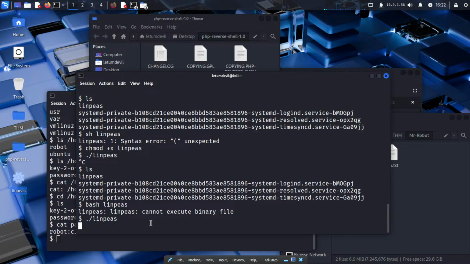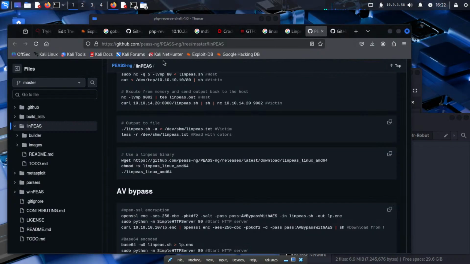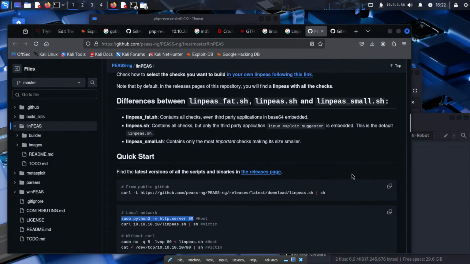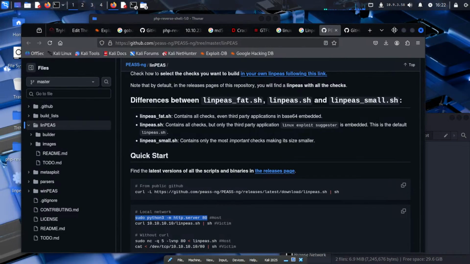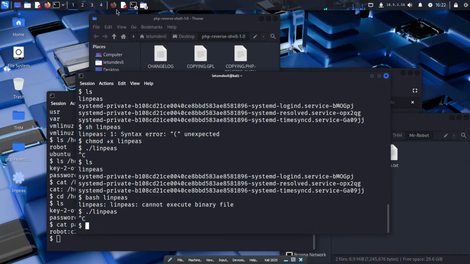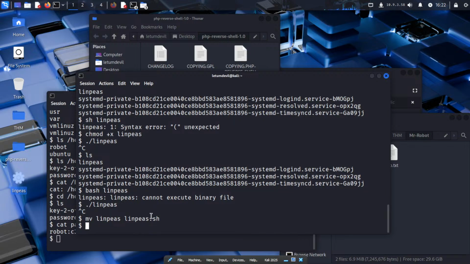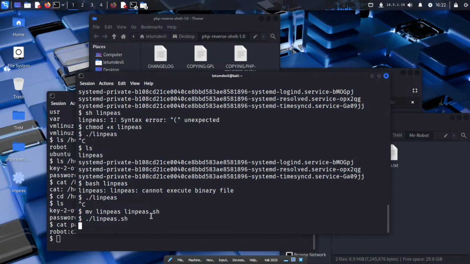Okay. Stop this. We will do it like so. Before that, let's try to do this, linpeas and linpeas.sh. Same thing.